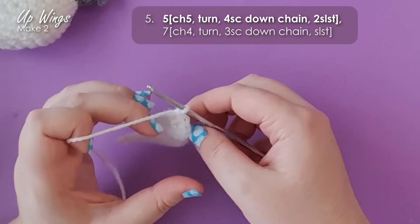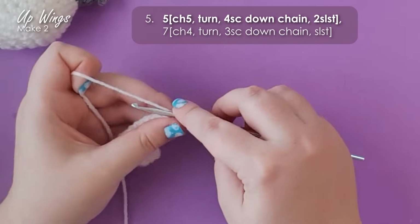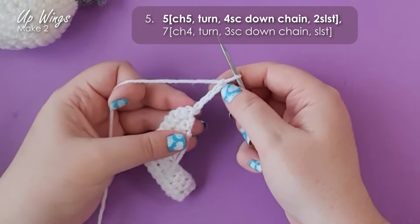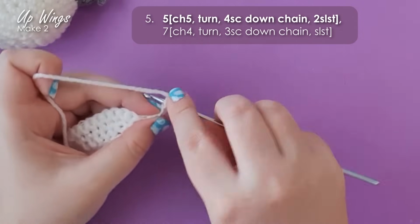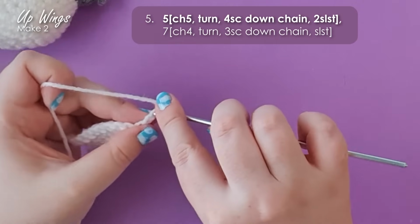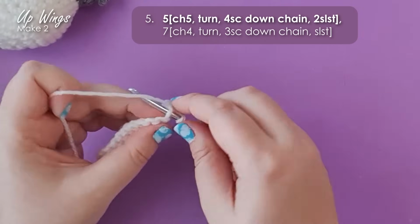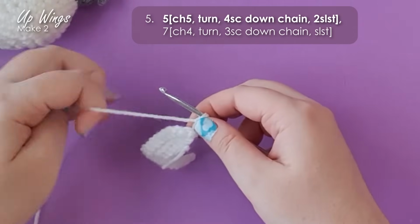So to start row 5, we are going to just turn. We don't need to chain there, we're just going to turn our work. We're going to start by chaining 5. So then starting in the second chain from our hook, we're going to work 4 single crochet back down that chain. So there is our first feather, and now we need to attach it to the wing.